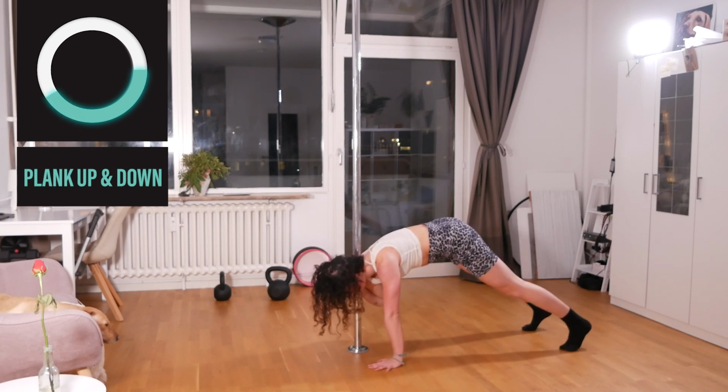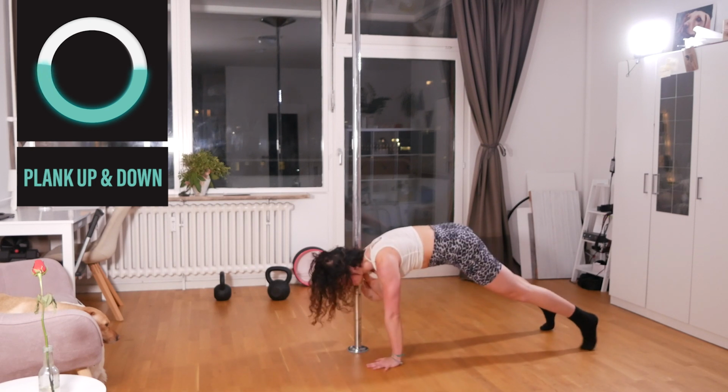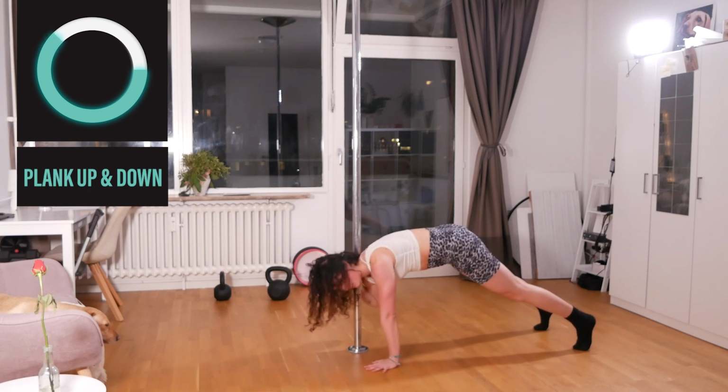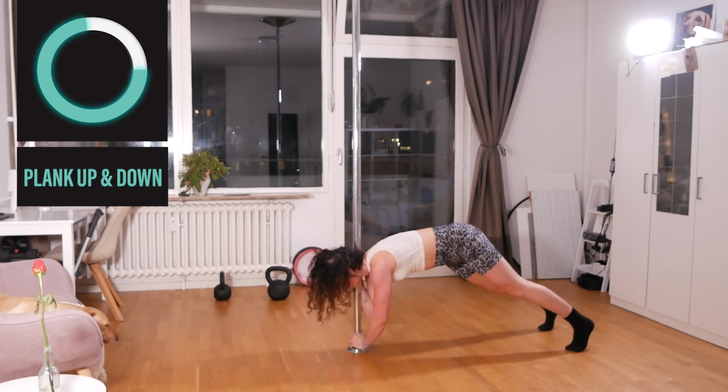Try to be in a plank, but to make it easier, you can always pike. You can always bring your booty up a little bit higher, especially because the socks are a little bit slidey.